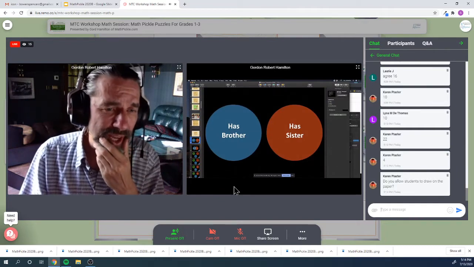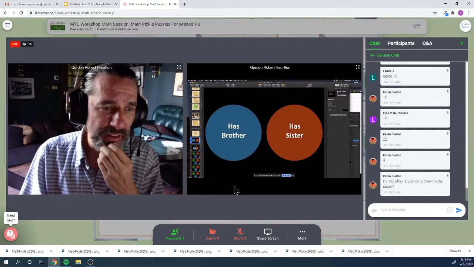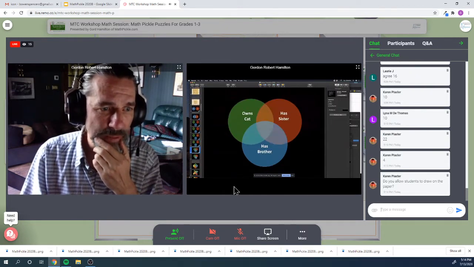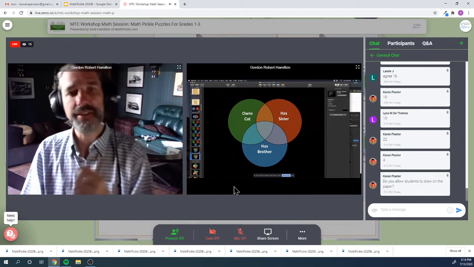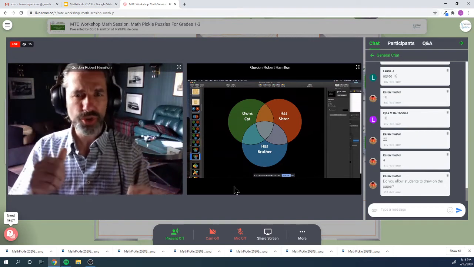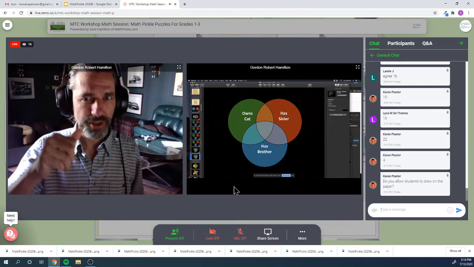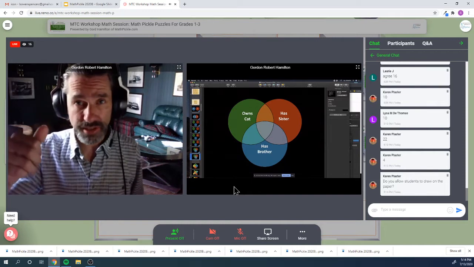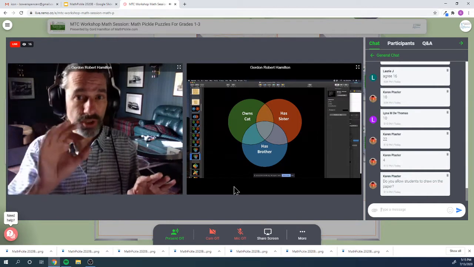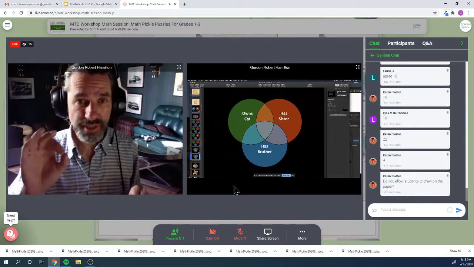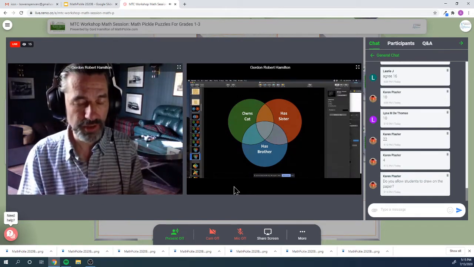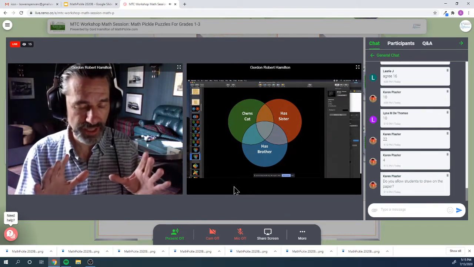Many of you think about Venn diagrams, and you think about this being the end point of your discussion of Venn diagrams. So you ask all of your children to go up and to choose, where do you put your name? Do you own a cat? Do you own a sister? Do you own a brother? Okay, well, depending on your answers to those 3 questions, you get to write your name somewhere in this Venn diagram. So all of you take 10 seconds, figure out where you would write your name in this Venn diagram.